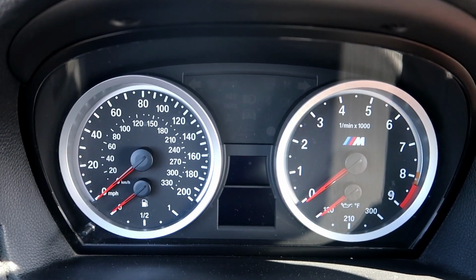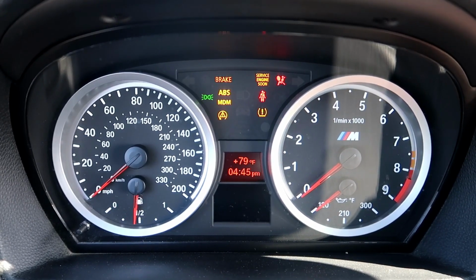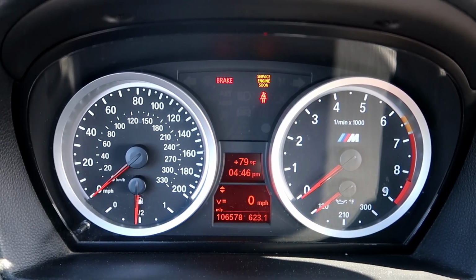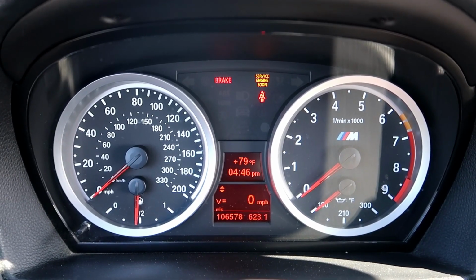The instrument cluster is a dual cluster design, having your speedometer and fuel gauge on the left and your tachometer on the right. Basic information is shown in the middle like outside temp and time as well as a quick look digital speedometer. All your warning lights are placed in the middle to prevent the gauges from having clutter inside them.